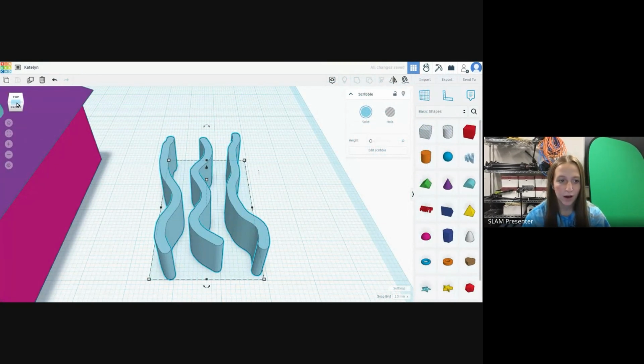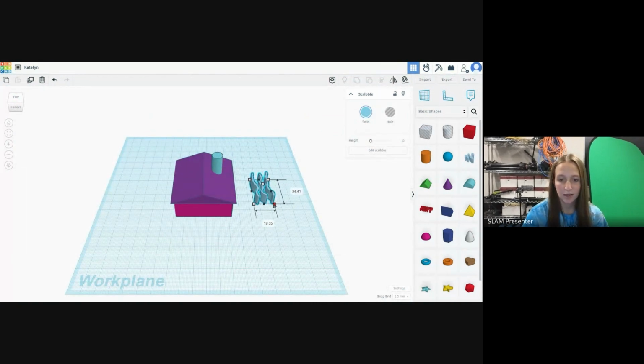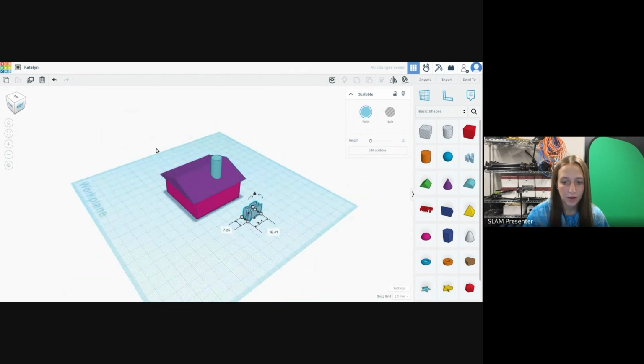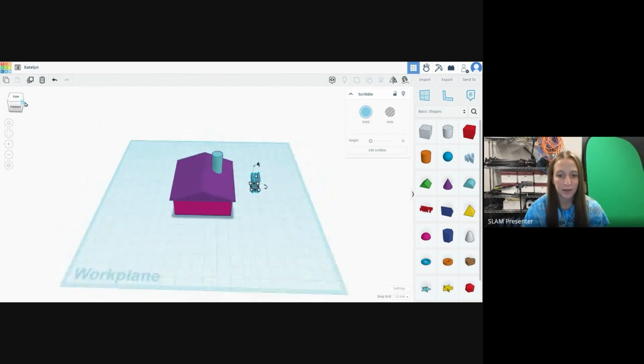So now I'm going to click home, and now our smoke is a little big, it's almost as big as our house. So I'm going to make that a little bit smaller using the same white boxes, and to rotate it, I forget which one it is sometimes, but to rotate it, I'm going to use these little arrows with arches in between and just test out with those and see, because it's kind of hard to tell because of the angle sometimes, and make sure that it's upright because we don't have any sideways smoke coming out of our house unless it's really windy.